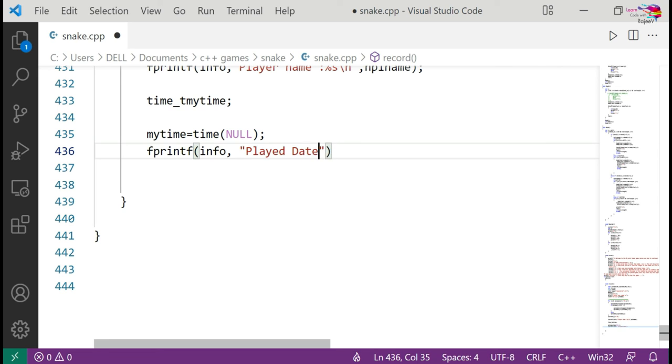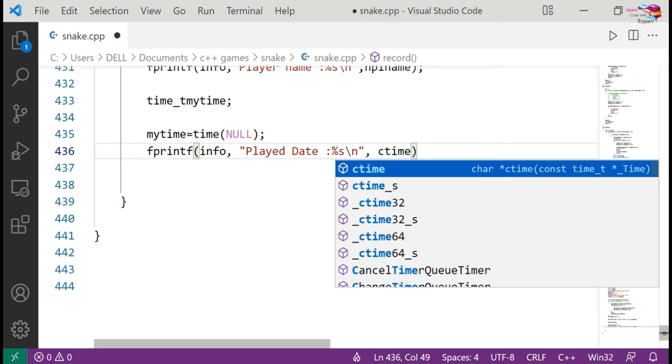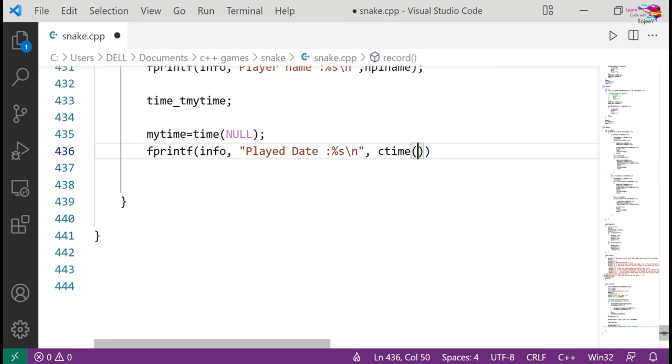And percent s and then slash n here. As I've defined, c time, and here is my time as I defined it. In my time I don't have a value, but it will take it from when you play the game. And my time.